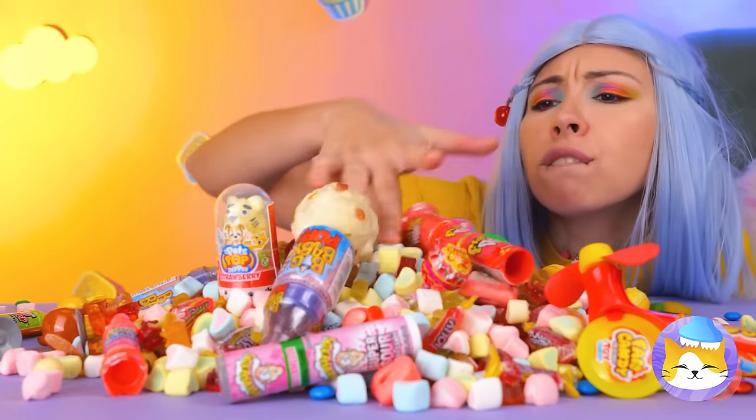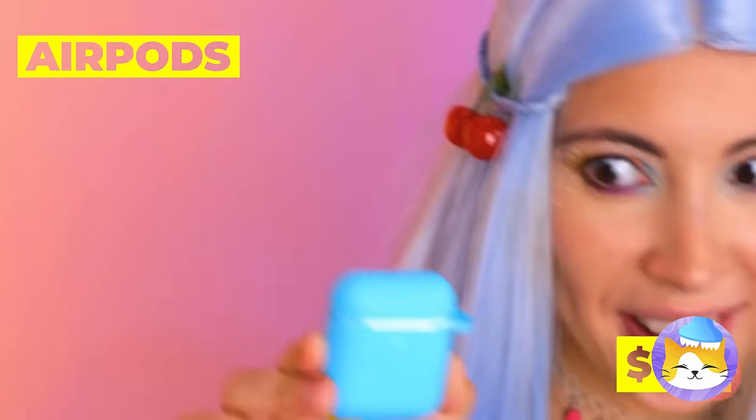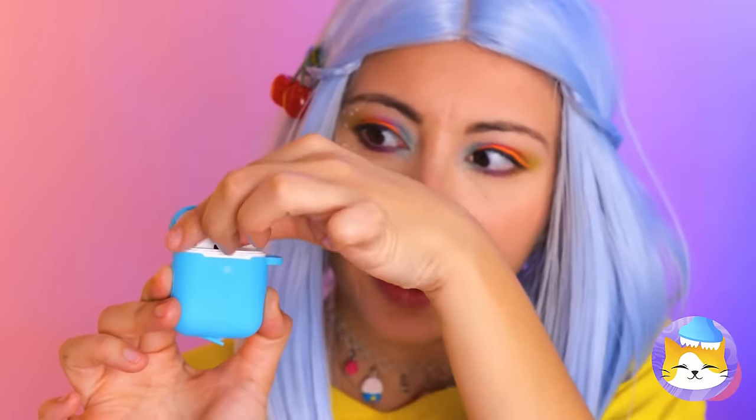Arr, there be treasure in that candy. Wow. Look. It's a pair of AirPods. Ew. And even better, their container. Mm. It'll be perfect for our next idea.